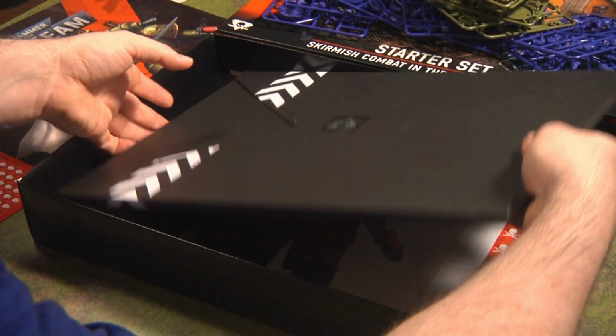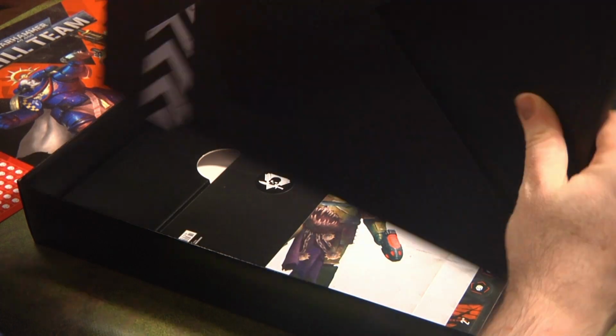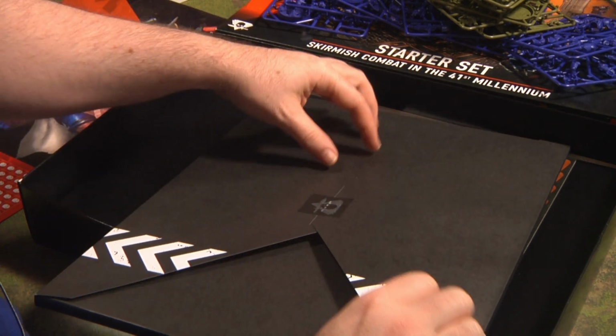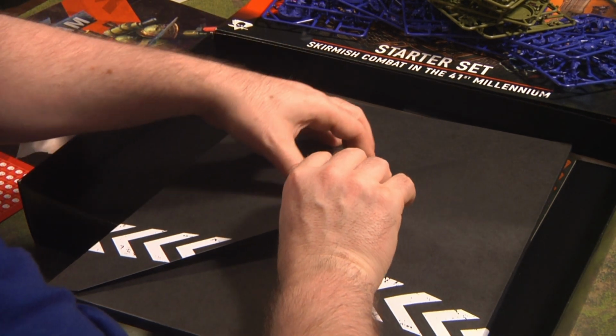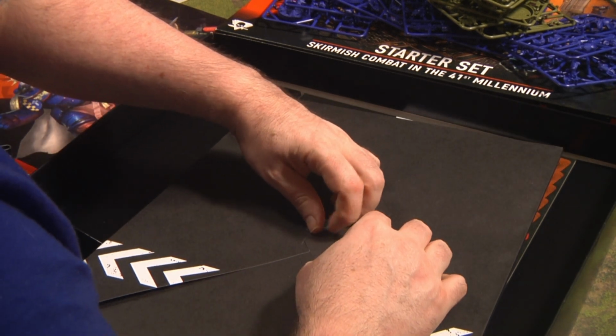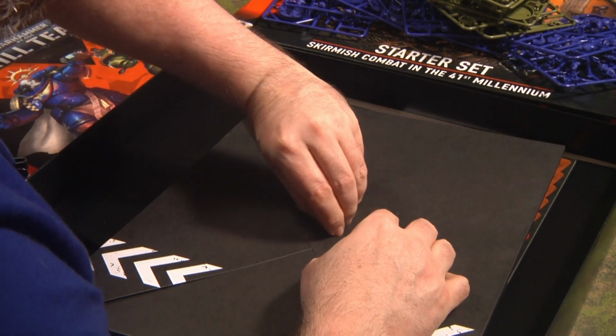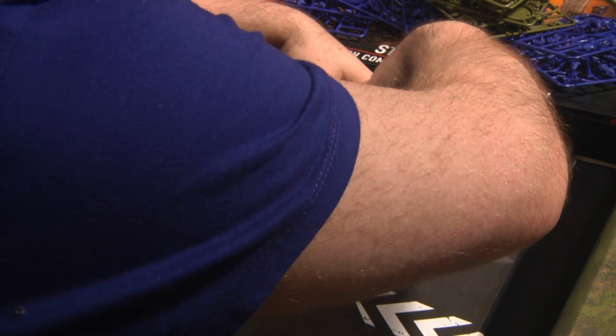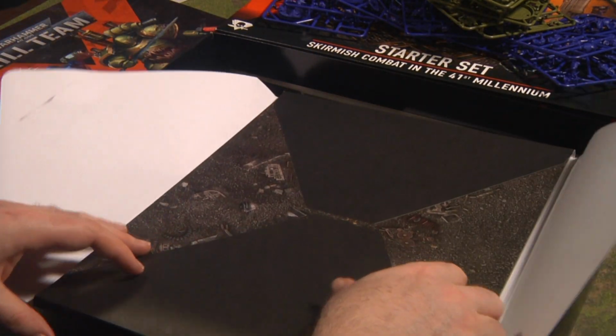And we have here what seems to be the board in a very good kind of protective sheet with a nice little Kill Team symbol on it, so we'll open that. It's a good idea actually because you know, of course, that it's sealed. So I'm going to see if I can preserve the old sticker. I probably can't. Nope, not happening. So I'm just going to be bold and open it. And we have here the actual Kill Team board.